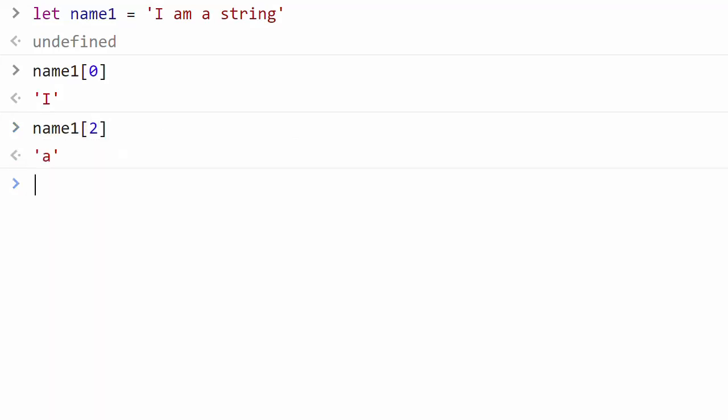So as you can see that at index 0 we have the character I, at index 1 we have a space, and at index 2 we have A. So that's how you can use the string methods in JavaScript.